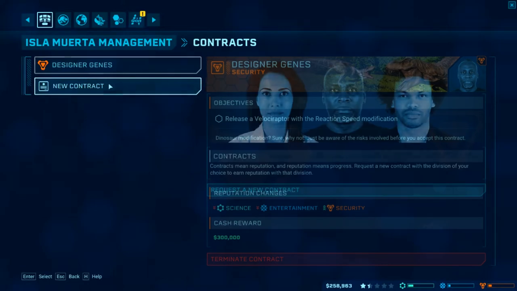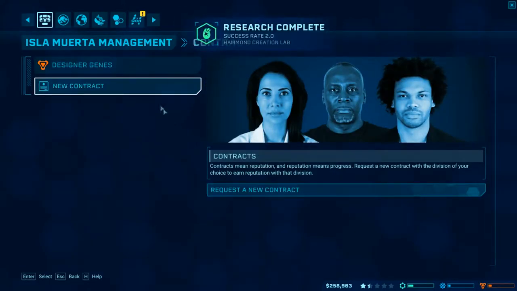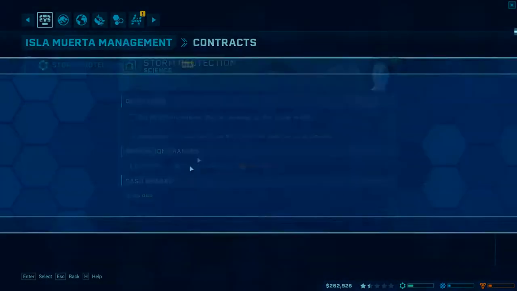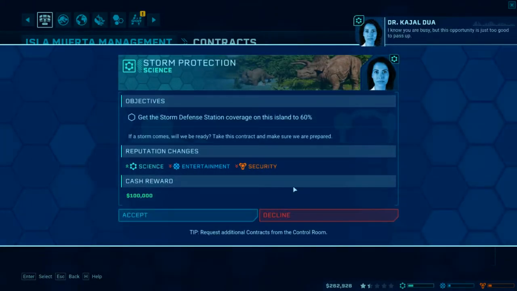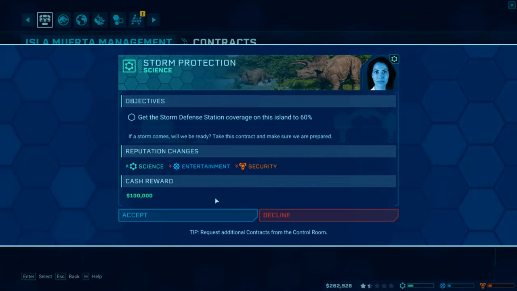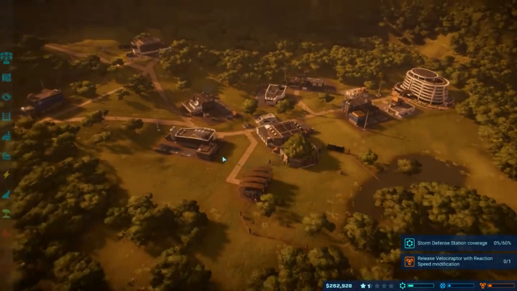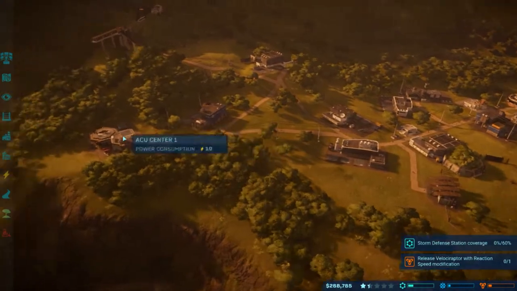Designer genes. Yeah, give me a science contract there. Research complete. Hey, that's super. Let's get a science contract. I know you're busy, but this opportunity is just too good to pass up. Storm defense station coverage on this island to 60%. Okay. How do I know where I'm covered?